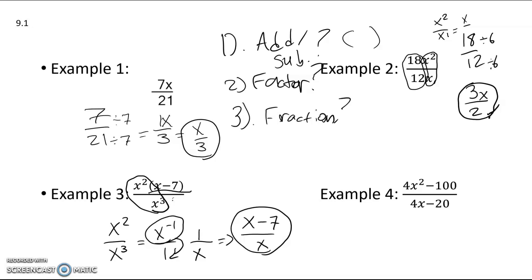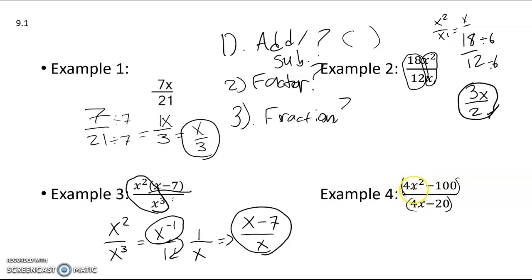Alright, now for this one, I've got a little bit more subtraction, so I'm going to start putting some parentheses around these. As it is right now, with this parenthesis and this parenthesis, they have to be the exact same in order to cancel out. They are not. So now I'm going to go through and see if I can factor anything. All right, so I put the parentheses around my addition and subtraction.